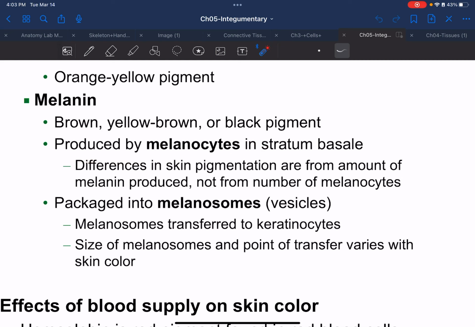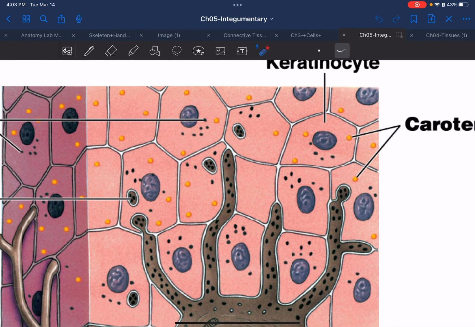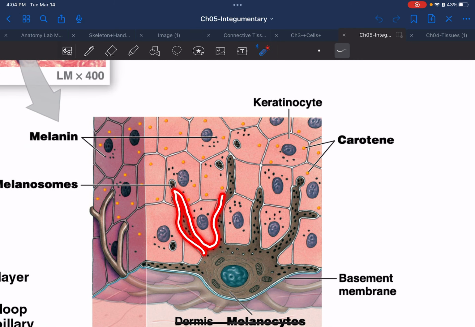And so the pigment that they produce is called melanin. That's the pigment. It's considered brown, yellow-brown, or black, and this gets placed into vesicles, and through the process of exocytosis, as you can see in our photo here, these vesicles bud off of the melanocytes, releasing the pigment out into the keratinocytes, and that's why keratinocytes can pick up that pigment, and then you have what we know as skin color. Some populations of human beings have darker pigmentation because their branches are a little more extensive and the secretion of melanosomes is a little bit higher.